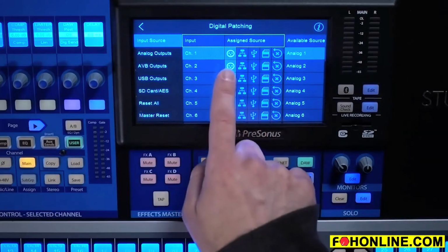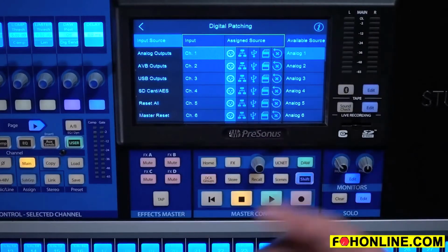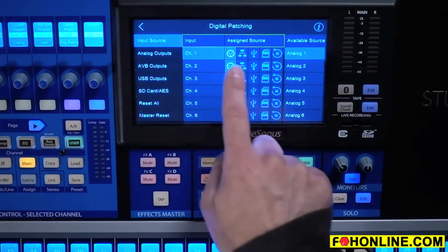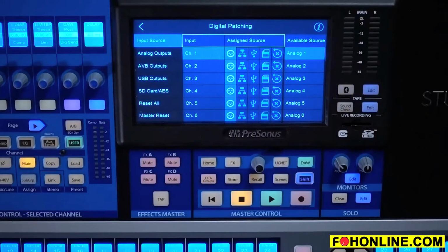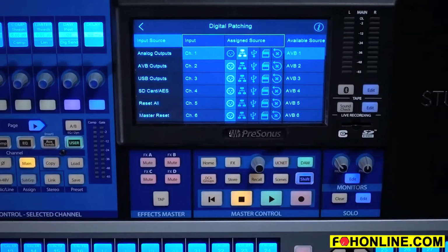What that will do is it'll reset whichever input you're on for that channel back to its default routing, just for that channel. So these buttons here are really going to just mimic the input source selection buttons that are the physical buttons on the console, or the drop down you have in the channel settings in UC Surface. So if I just touch this button, it's going to change channel 1, so instead of being sourced from its analog input, it's now sourced from its network input.